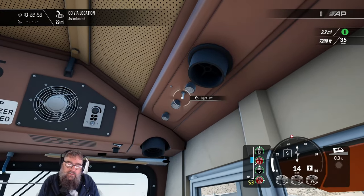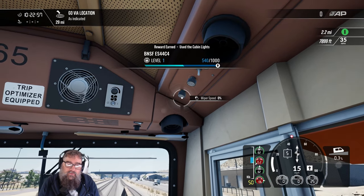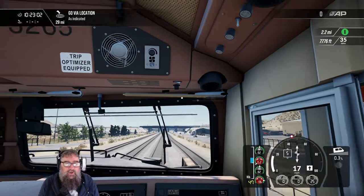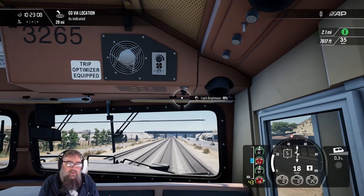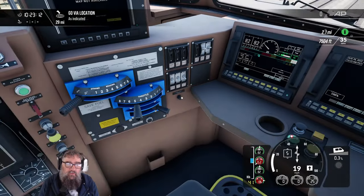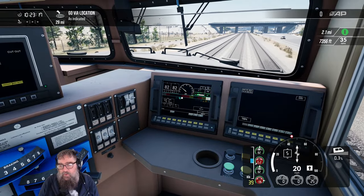You've got your lighting controls up here if you want them. There's wiper controls — you can make it go and make it not go. Very exciting. You can dim your light brightness or make your lights brighter, whatever makes you happy. You can dim your gauge lights too. Actually, no, I take that back. You can't. It was hopeful for a moment there.